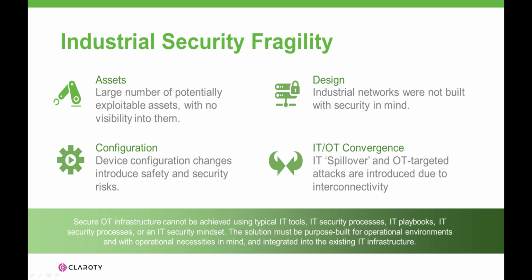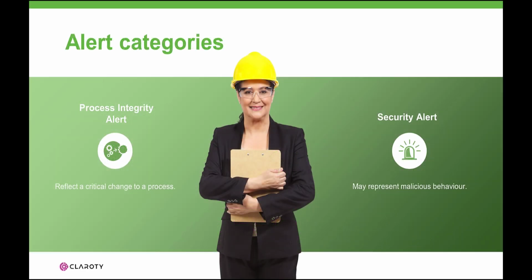Taking everything we've just talked about into consideration, IT native tools and existing infrastructure are not a realistic security solution for OT environments. Only a platform that is purpose-built to handle the differences inherent in OT environments is suitable, and a single platform capable of integrating into your existing toolkit is ideal. Claroty solutions are able to distinguish between two alert categories. Each category includes numerous alert types.